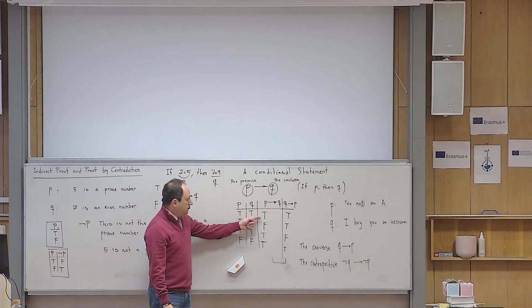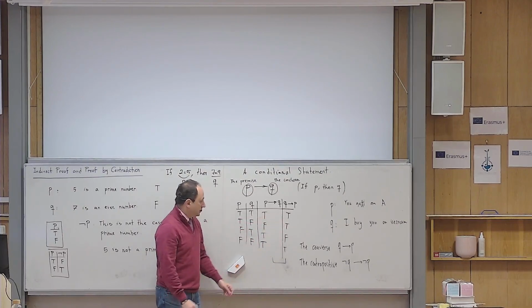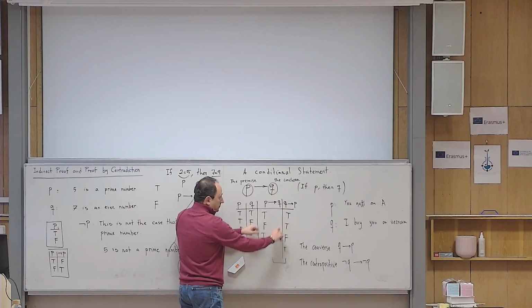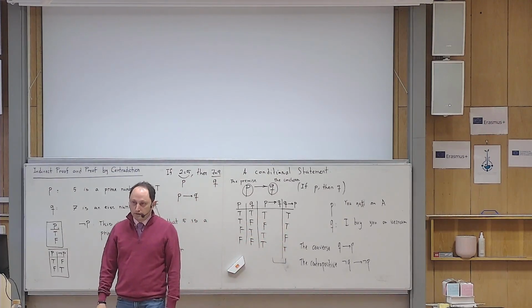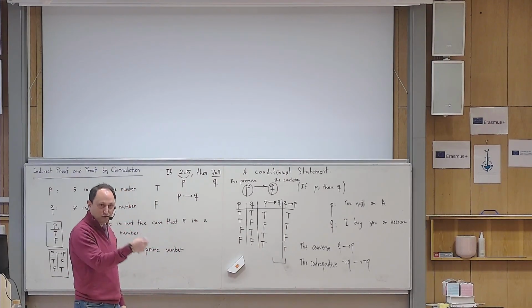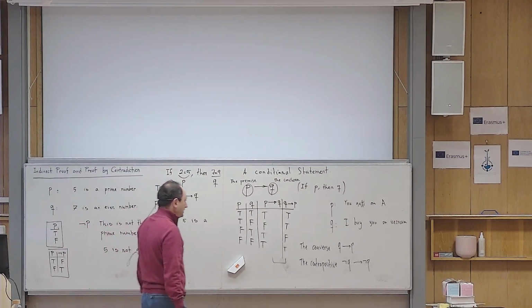This column is TFTT. This column is TTFF. They coincide on this line. They coincide on this line. But they don't coincide on these two lines. So they are not equivalent. And that is what you felt. The sound of threatening you, yes? That is when I stood, you realize that's not the same thing.